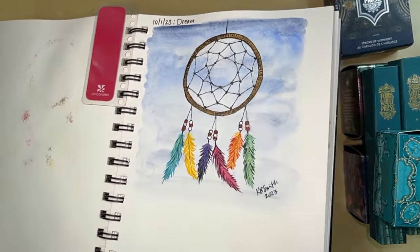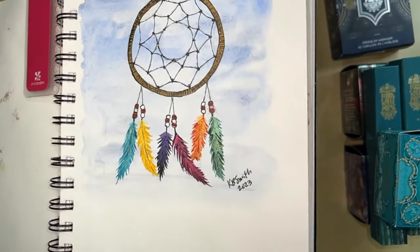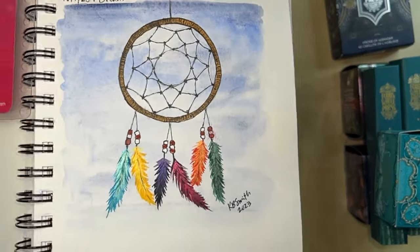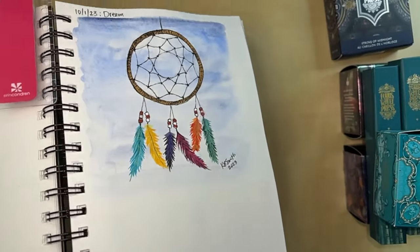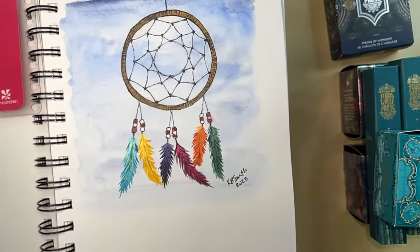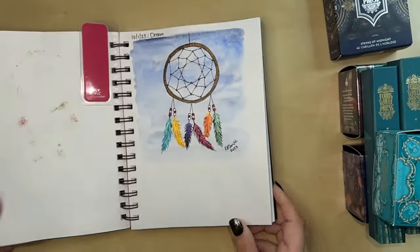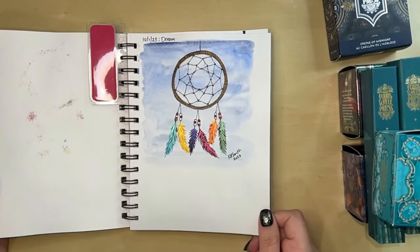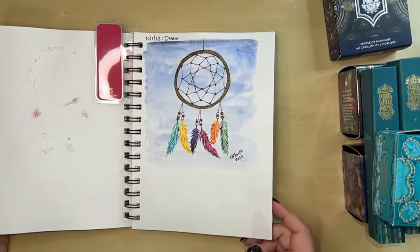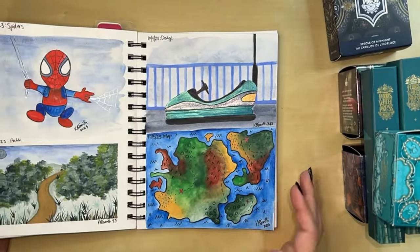It was Dream. I did a Dream Catcher, and I do want to go over these because so much of what I've done is in the details of glitter. So take a look at those little feathers down there. I think they're really cool. That was a pretty Dream Catcher. I've just been trying to, like I said, keep it to about a half hour to 45 minutes for each piece, which has been reasonable.